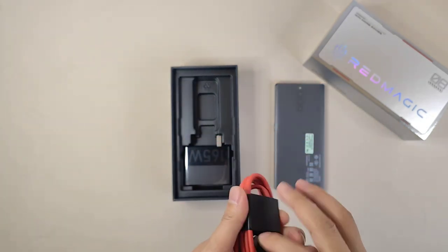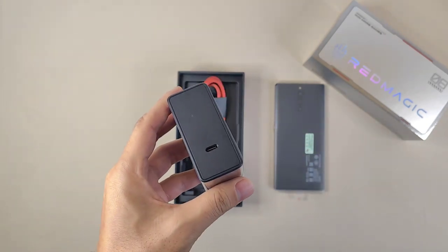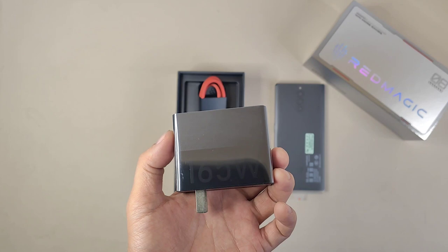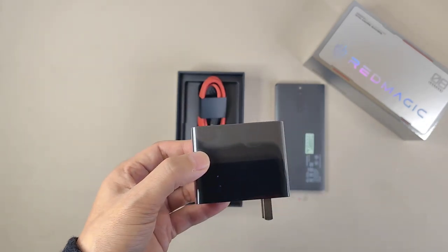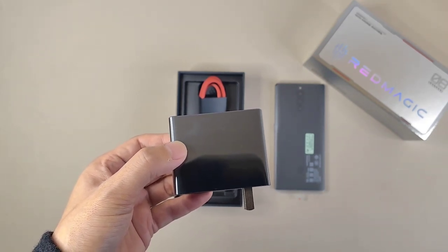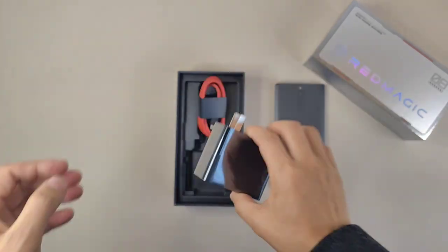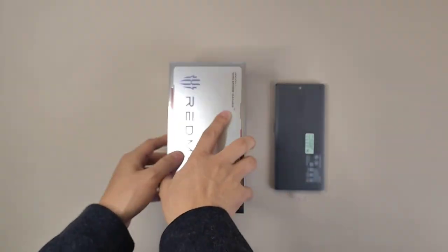And here we also find a big charger. This time it supports amazing 165W fast charging speed. So this is the 8 Pro Plus, which supports 165W super fast charging, but the 8 Pro only has an 80 watt fast charger. This is pretty cool for the high-end specification we got today. Okay, let's put it aside as well.